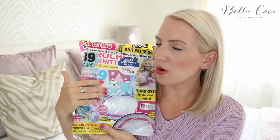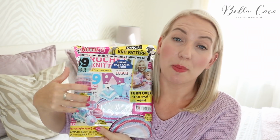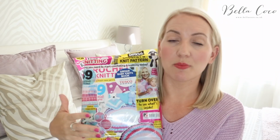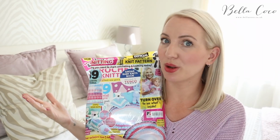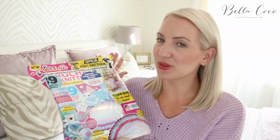And also, what I'm going to do with these magazines is I'm going to create a pack for them. So if you get the magazine and you make a project, you can go ahead and buy some similar yarn and create even more projects from the magazine if you wanted to do that, or just buy the colour pack because you like the colour pack and create your own projects. But super excited to see that. There is also a tutorial linked with that magazine as well, so just go and check that out.